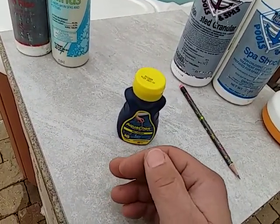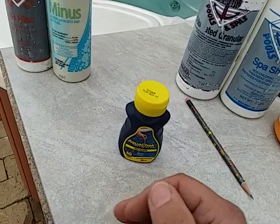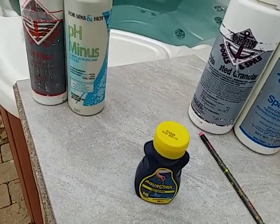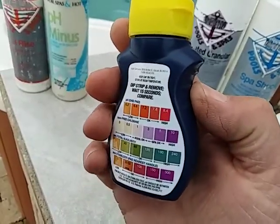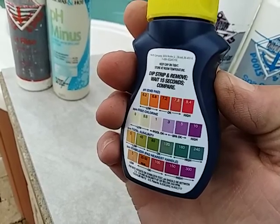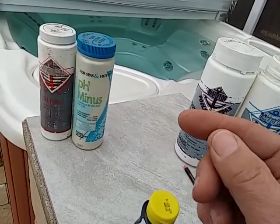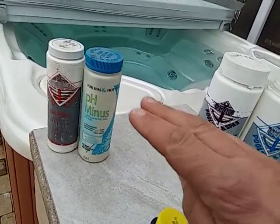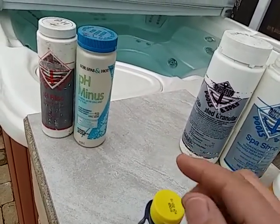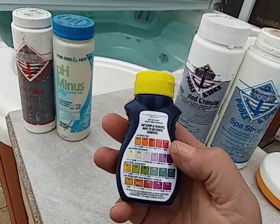A lot of us have really hard water problems in this country, and that's where a lot of these problems come from. You dip a test strip and you're bright scarlet red on the pH. With extremely hard water your pH is sky high and your alkalinity is sky high too. What happens is that calcium hardness in your water wants to precipitate out and build up in your spa — not only on the shell, but it's going to scale up your heating element, your circulation pump, and your jets.